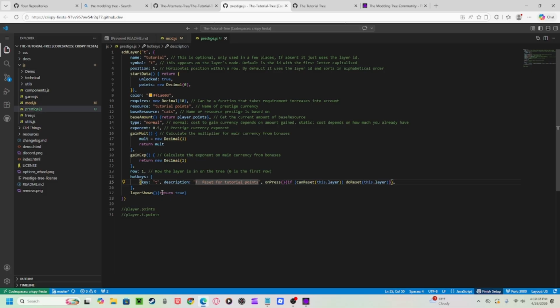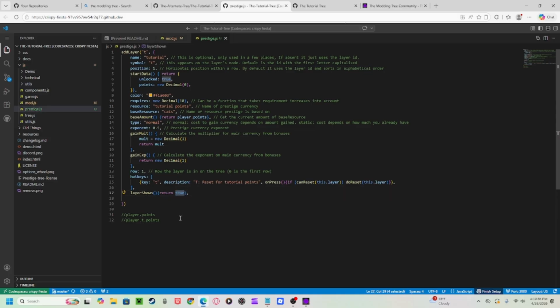So layer shown is what needs to be true for that layer to be shown. I added a comma here because if you added something down here without a comma, it'll be red. It'll have an error because it needs to have a comma for some reason. I don't know why.